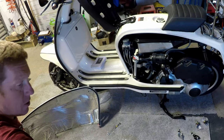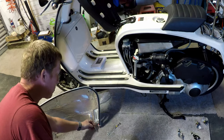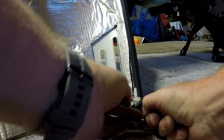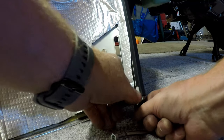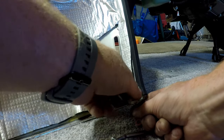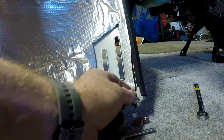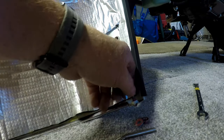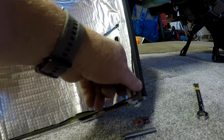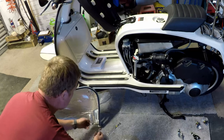Okay, so I just had another message back off Steve, and he has confirmed that these are purely locating pins now, they're not fasteners, whereas this originally is a fastener, so it's a case of taking the lovely pink coloured screw, which I've just colour coded, out, which are quite long, and then screw these in.